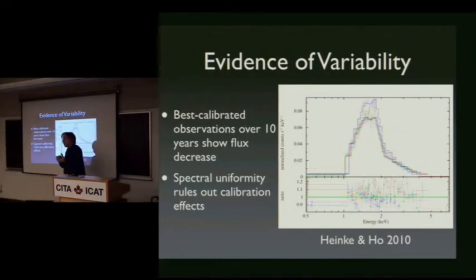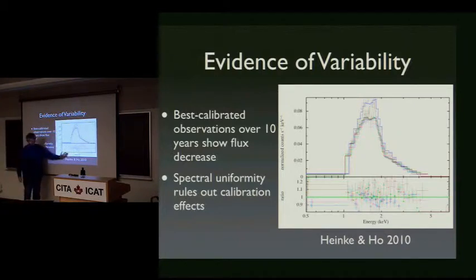Now, there are a lot of different possible calibration issues with Chandra. One of them is that there's a contaminant that's accumulating on the ACIS camera, and that tends to cut out low energy photons exclusively. There's charge transfer inefficiency, which is decreasing over time, and that tends to change the low energy photons. So, in all my talks with the Chandra people at the Chandra X-ray Center, they can't think of anything that will change the entire effective area of Chandra over this 10-year period. So this leads us to think that it's actually a change in the actual temperature of the neutron star itself, which at first order requires a significant change of the density.